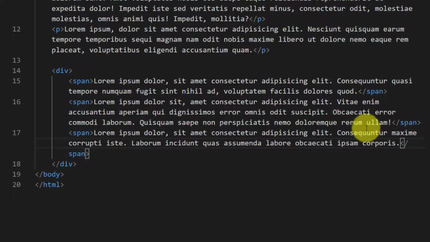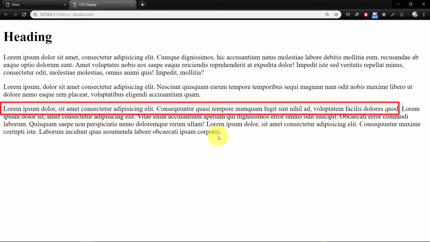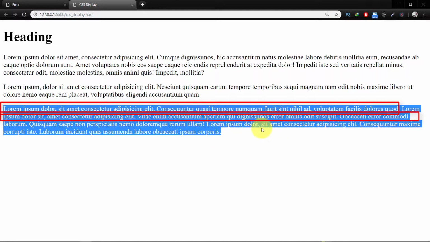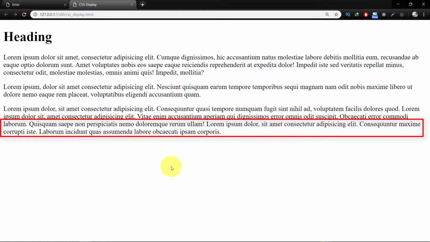So this is our page that we created so far, and here you can see that the divs are here. All of the spans inside the div are here.